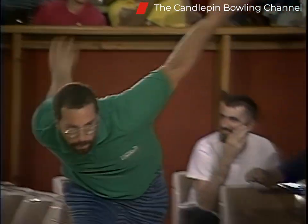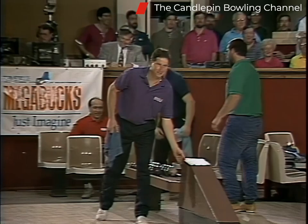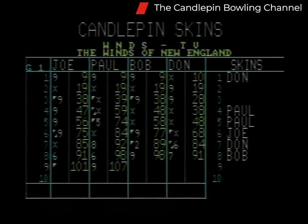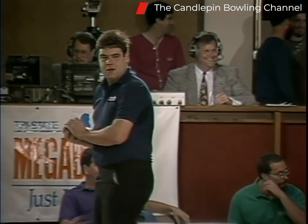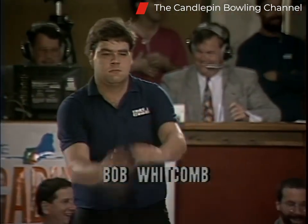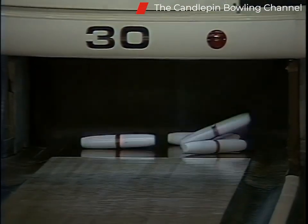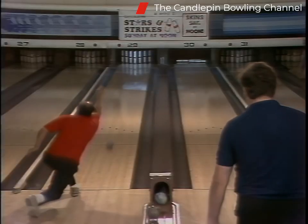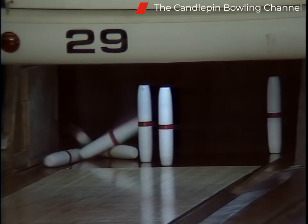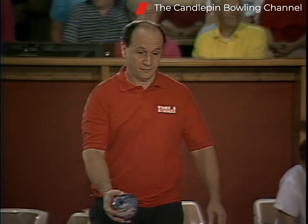Nine box for Paul Barassa. Paul, after a great start, has cooled off a little bit. It's a $25 skin — you would have been mad at me if I didn't play the wood. Bob Whitcomb — strike! It's not going to make any difference. Joe Ashline is now rooting for Don to match him with a strike — he does not. So Bob Whitcomb, after winning the other skin with a nine, wins this one with a strike.